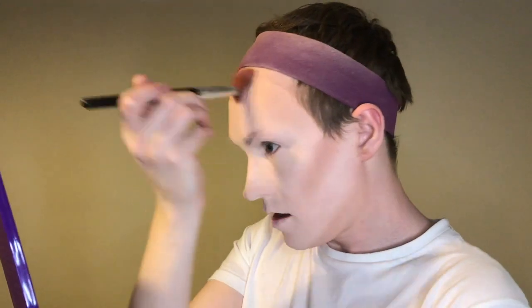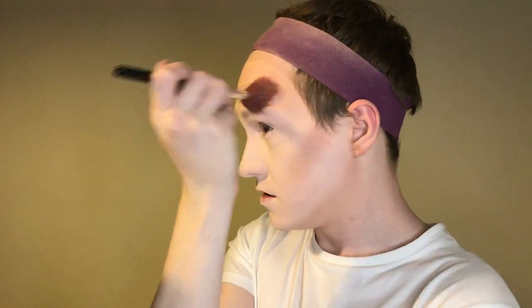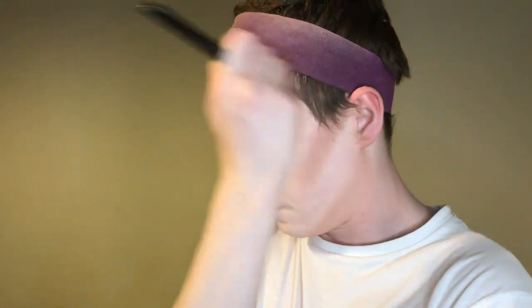The Matthew Anderson beige rainbow is basically just putting the darkest tone in an arc around your forehead, and that's going to blend down into the lighter tone in the middle. You can see the contours of my face starting to take shape. I'd like it a little more exaggerated, so I'm going to go in with a darker brown as well, just at the very corners, and then blend into what I've already done — you can see that's already a lot darker.